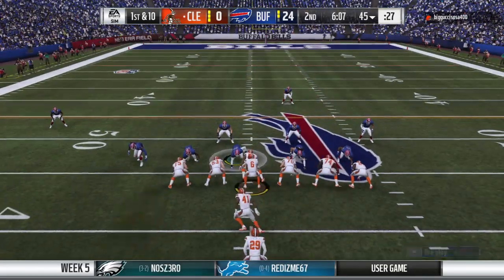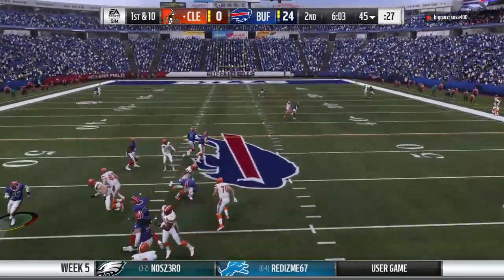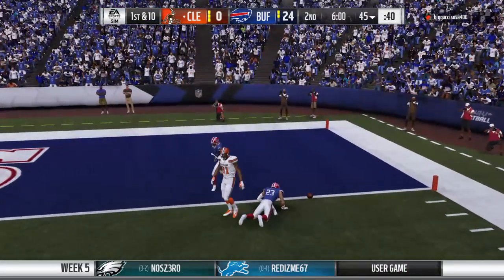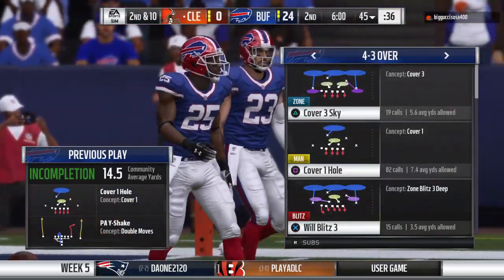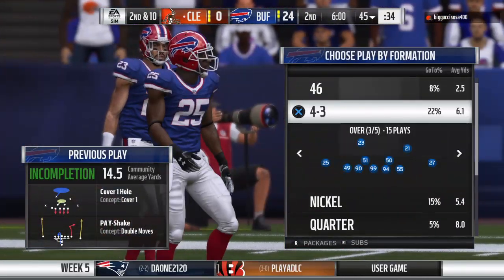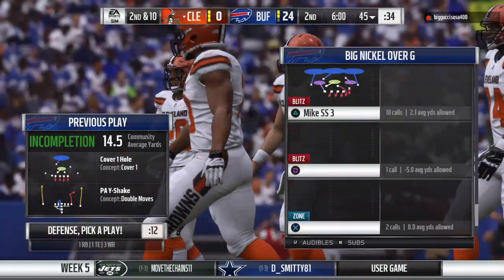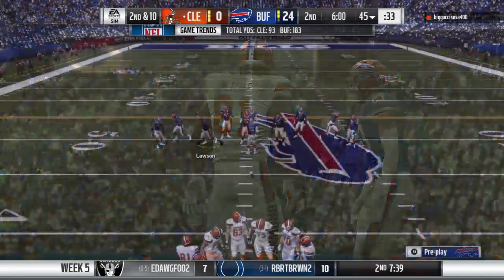Here we go now. Following the interception, Mayfield. He's going to float this one deep right side. And lucky to get away with one there. That one nearly picked. 2nd down. I tell you, Brandon, this defense is playing with some confidence. Haven't allowed a point yet. Flying to the football. I'm telling you, it's almost 11 to the ball on every snap. Another nice job there to force an incompletion.